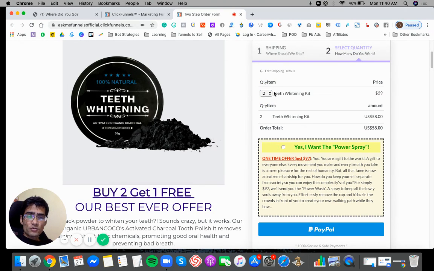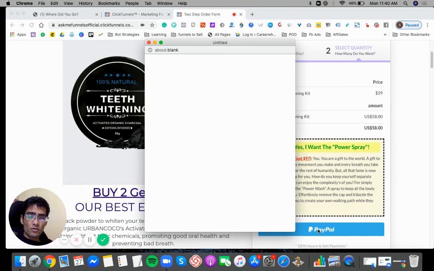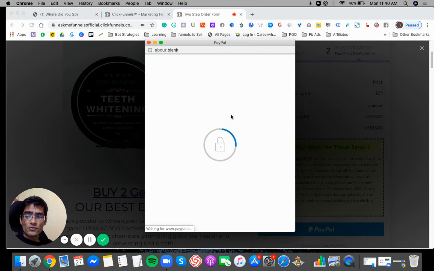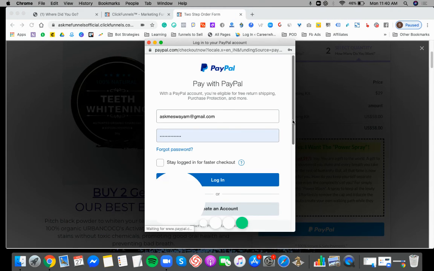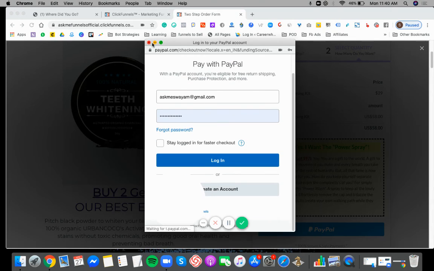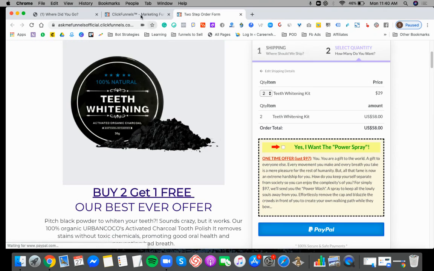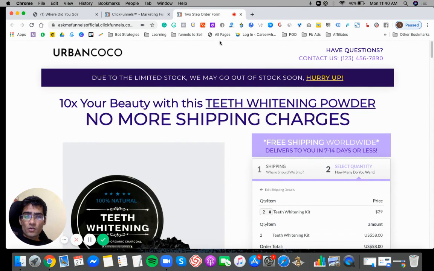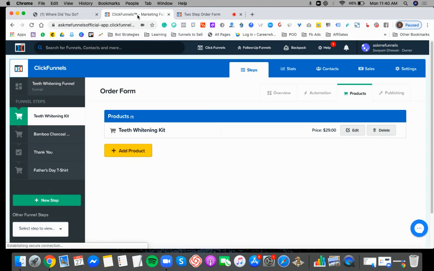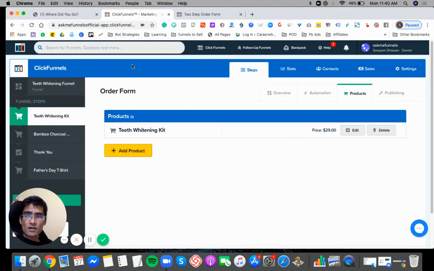All right, so after you have selected the quantity, just hit the PayPal button, and the user will be able to check out using PayPal after logging into their PayPal. So this is how you can set up your own ClickFunnels account, and you can add products in your sales funnels to start making money in the next 60 minutes.